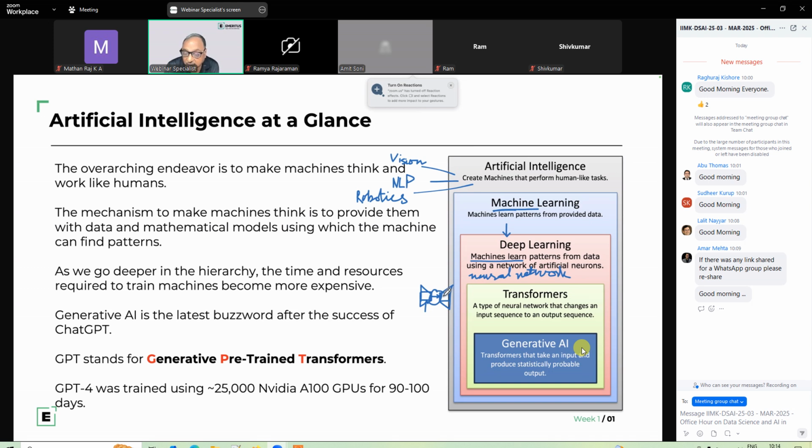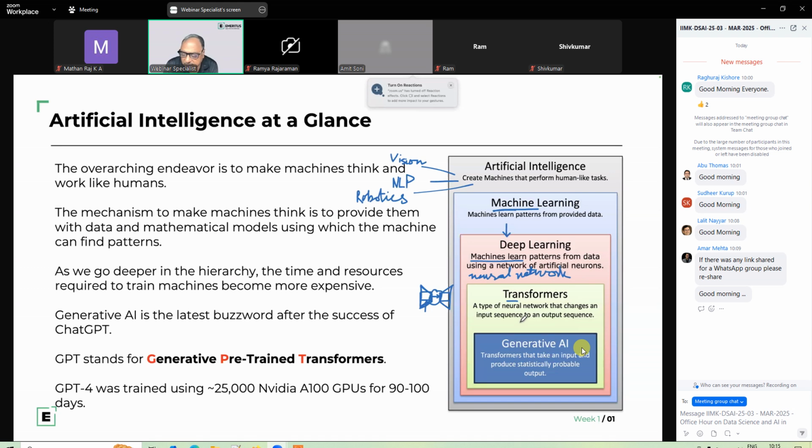Like, I can tell the transformer, okay, fine, you take my text and you make a summary out of that. So first, it will use a network where it will understand the input, and then using this knowledge, it can try to summarize. Or I can tell it to translate this text from English to Hindi. So it can do that. There are many kinds of transformers. We will look into these things.